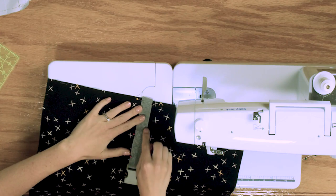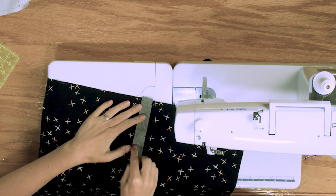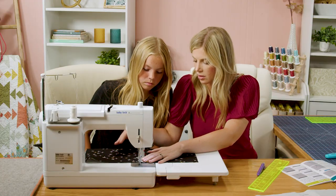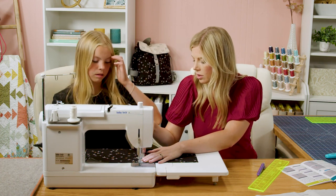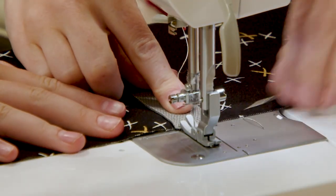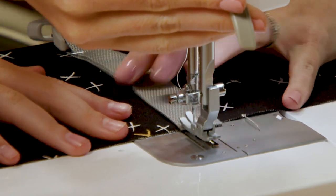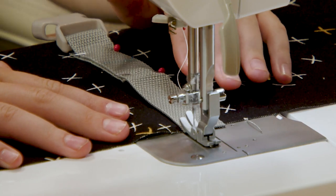Okay, so now the goal is we are going to put this under the machine and you're going to sew straight down just about 1/8 of an inch from that edge and then across, you'll turn and go across and then back down. Okay, does that make sense? Just make sure you don't sew over your pin. You're going to sew up, turn on that line and come back down, okay. Like a big U. So let's go ahead and take that first pin out because you don't want to run over it. So we'll put that under the presser foot and then just stitch away.